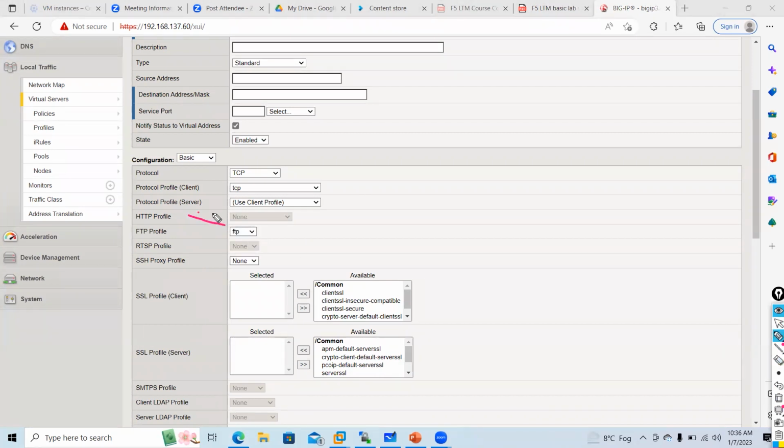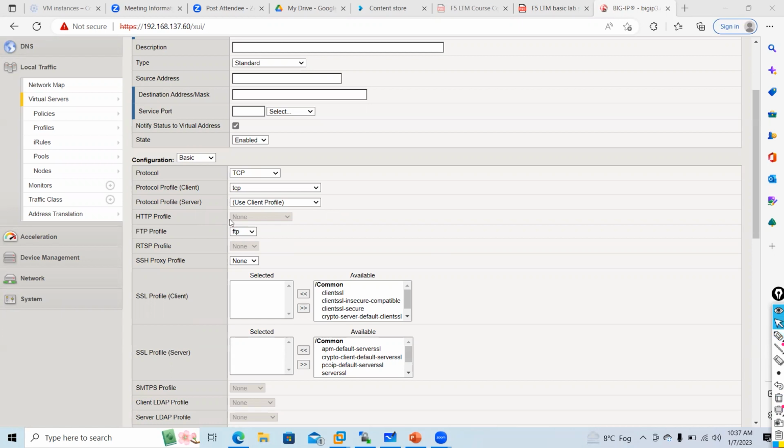HTTP profile now I cannot call. It's grayed out. It's not giving me the option. Can you see this? This FTP profile can only process your FTP traffic. It cannot process your HTTP traffic. It is grayed out. It's not letting me do anything.